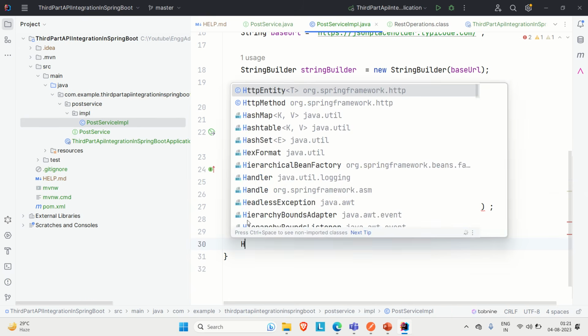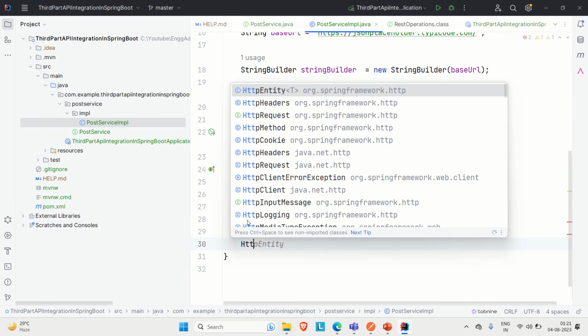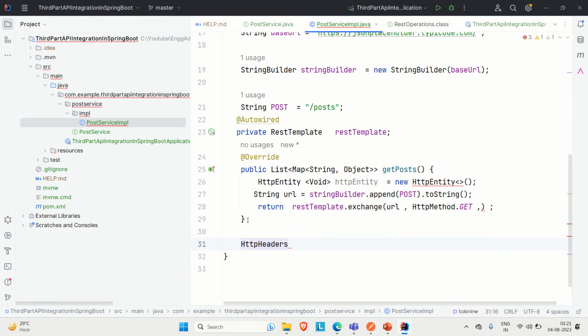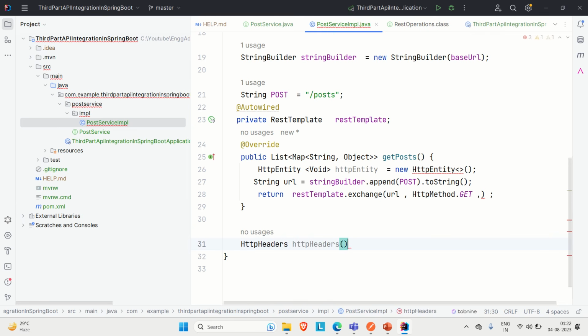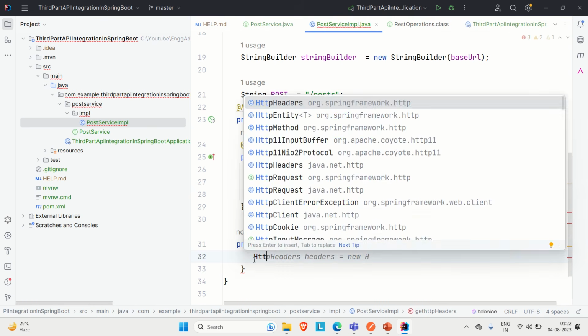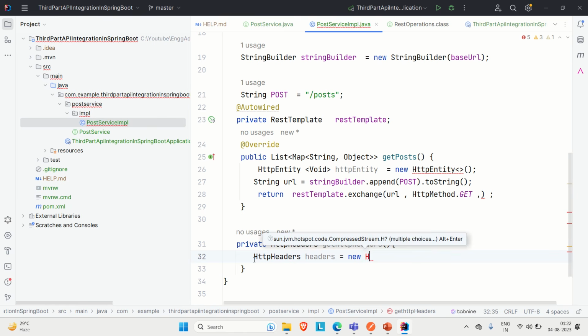So here let me create one method, HTTP header. The return type is HTTP headers, and the method name is HTTP header, or you can say something like get HTTP header. Let's say this is a private method, and we are creating an instance of the HTTP headers here.